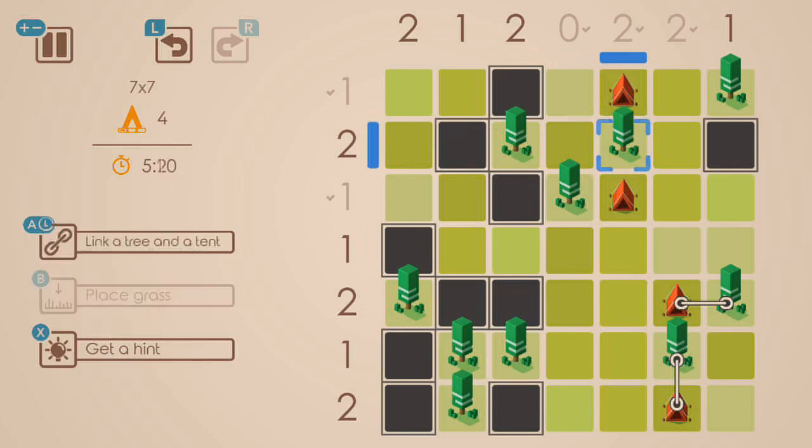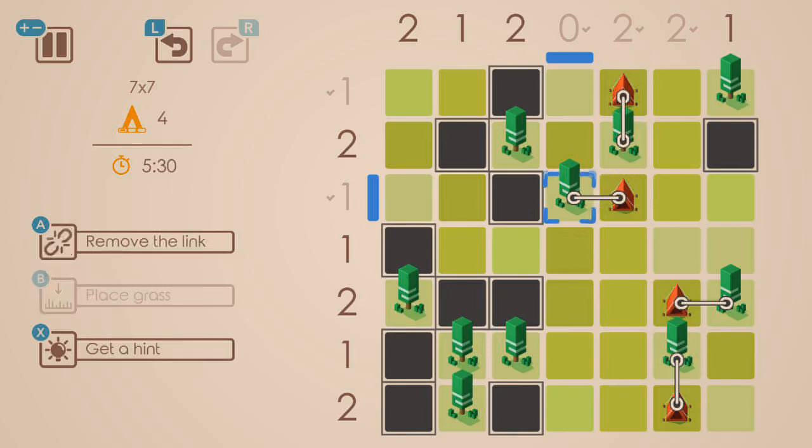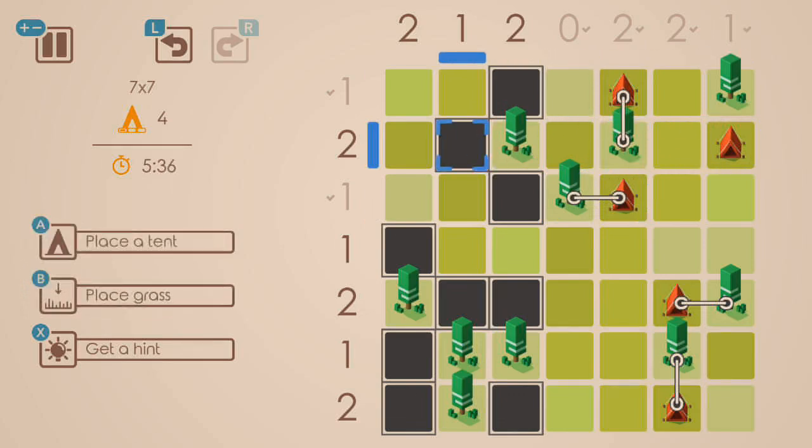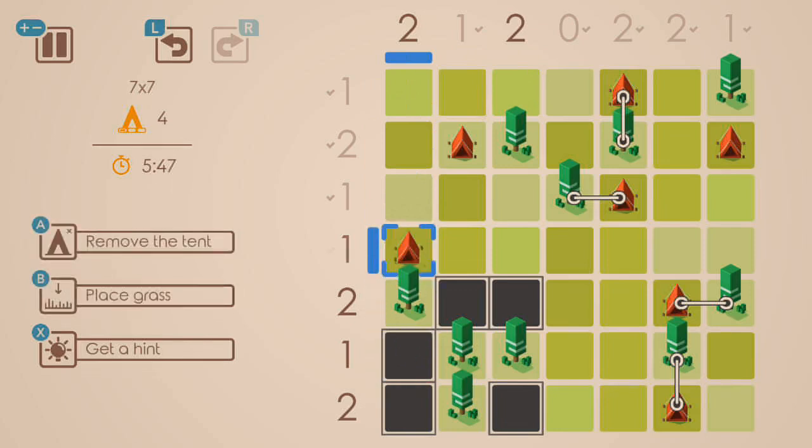The L button. A, L. Okay, so we have to actually select the one we want. So that tent has to be here. Whoops. Okay. So that means, yeah, this tent has to be here, no choice. And there's a second tent in this row. So that's done. Green out the other areas. Now we need 2 tents here. We need 1 tent in this row, so it's got to be here. So we can green out the rest.